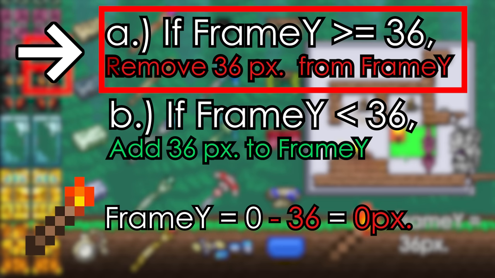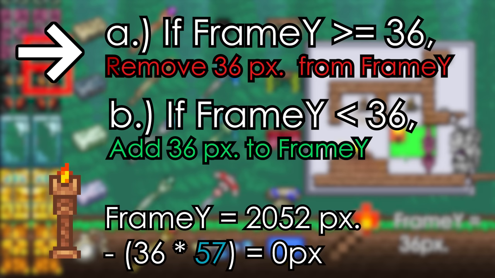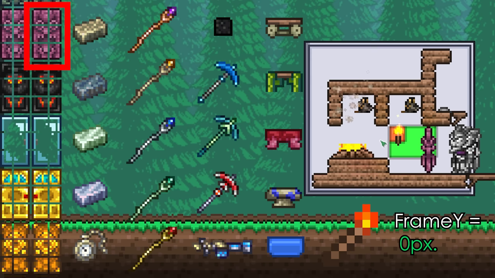Going down a column doesn't suffer from this flipping of conditions because there are many items, like lamps, which have huge frame Y values. For example, you can use CGO on a sandstone lamp 57 times before it flips to condition B. This is why it is fast and generally preferred to go down a column, as opposed to slowly moving up a column, as you have to replace your fuel with every single step.